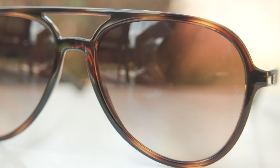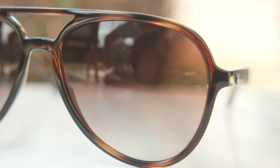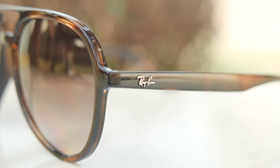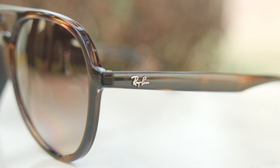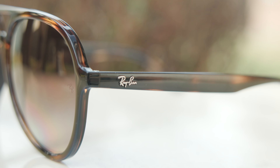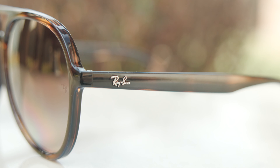Now, like every pair of Ray-Ban sunglasses, these have a painted-on Ray-Ban logo in the top right corner of the lens for authentication purposes. In the middle left of the lens, there's a little etched RB logo also for authentication. Moving to the outside temples, we can see a raised Ray-Ban logo on both the left and right-hand side, which adds a little extra character — it's that chrome Ray-Ban logo. I actually don't hate that logo, even though typically I don't like frames with a lot of branding on them.